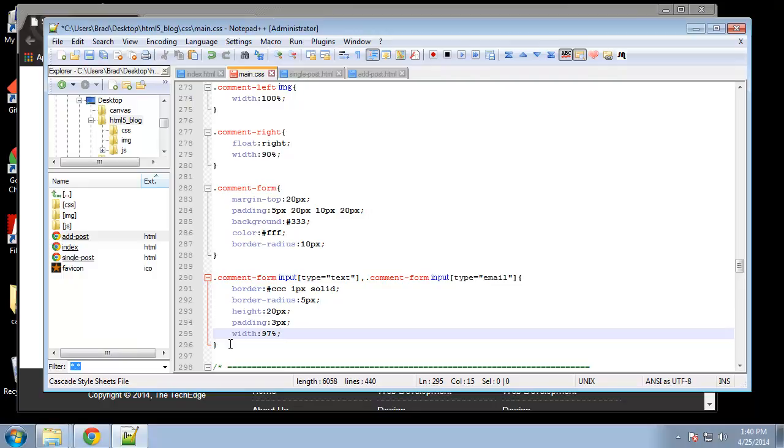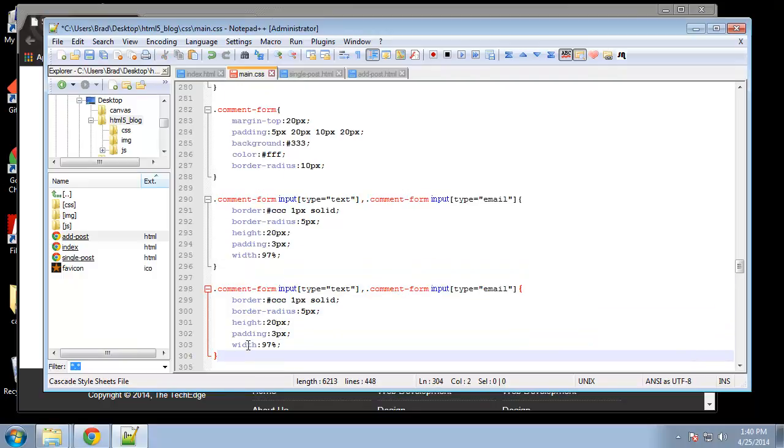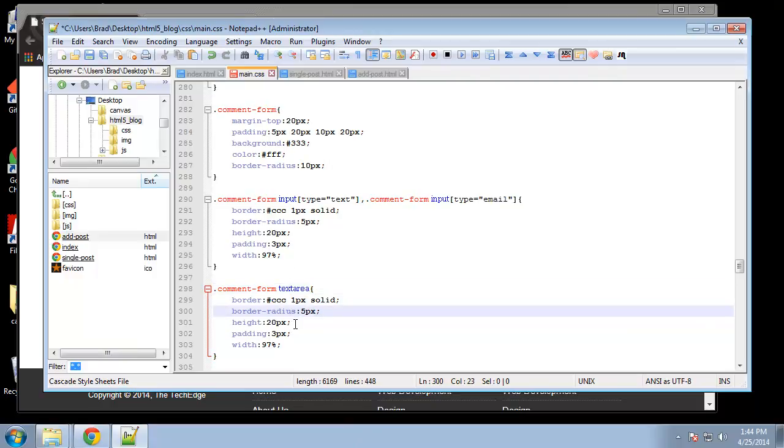Okay, so now I'm going to copy this. And what we want to do is target the text area. Alright, and if we look through this, the only thing really that we don't want is the height of 20 pixels because it's going to be a text area, not an input field.